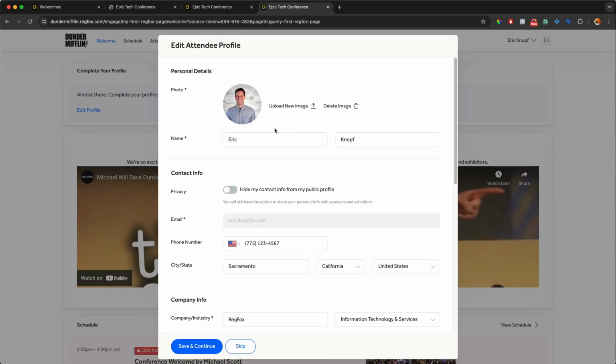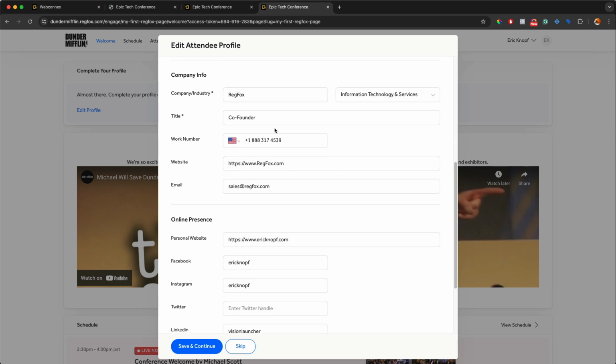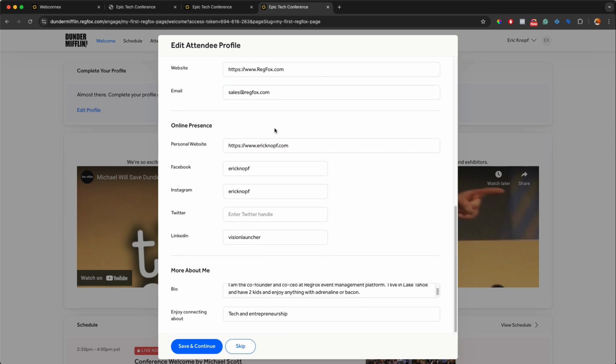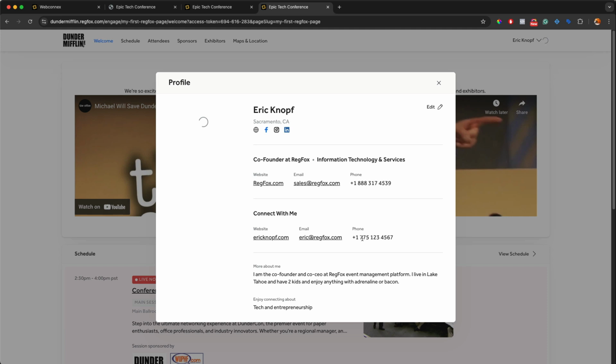All right, here we go. So I have my personalized profile filled out, and I could have done this from the app as well, but just showing you from the web interface here just for ease of use. But I have all my details, my phone number, title, company, handles for social media, personal bio, save and continue. And so what that does now gives me a summary of my own profile here. And so I can modify this if I like, I can change it, but now my personalized profile is complete.